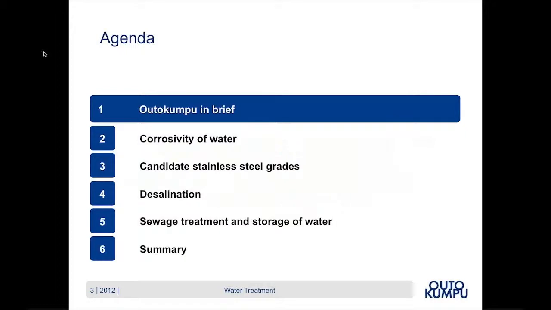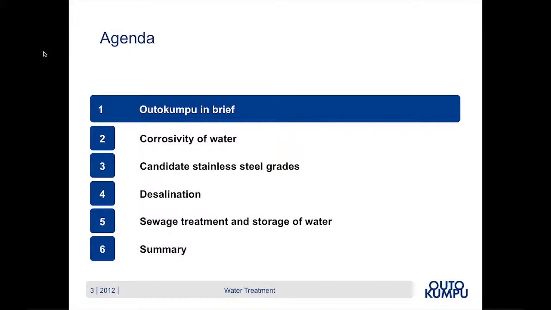Today, first we're going to take a look at the corrosivity of water. Then we'll look at some grades that are typically used in this application area, including desalination. And we'll consider some cases of projects undertaken in places with desalination, sewage treatment and water storage. And finally, we'll summarize and draw some conclusions.